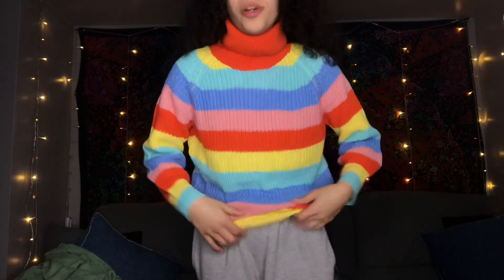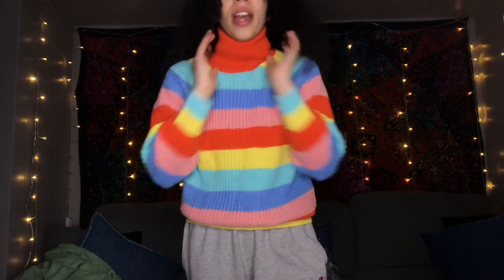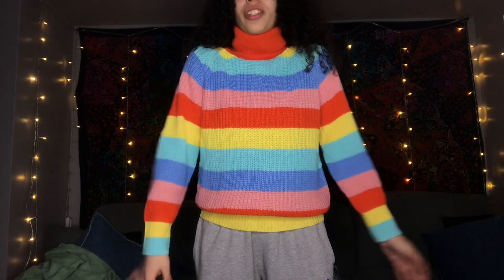Here is the pastel multicolored sweater and I'm literally in love. I have never seen anybody wear something like this before, at least where I live. It's so cute and so bright. The neck material is actually thicker — it's like a built-in scarf, definitely keeping my neck warm. This would be really good if it was cold outside. It fits perfectly. If you want it a little baggier, go for a medium because this is a small. You cannot tell me this isn't the cutest thing you've seen.